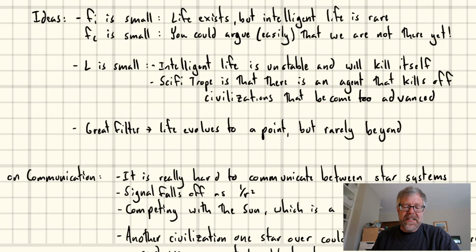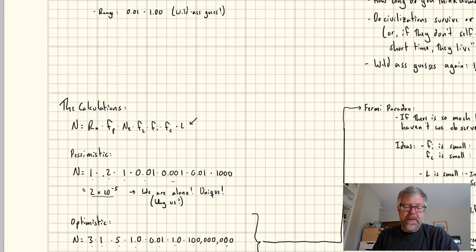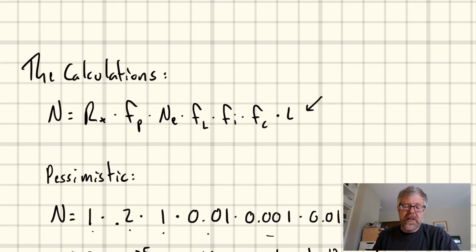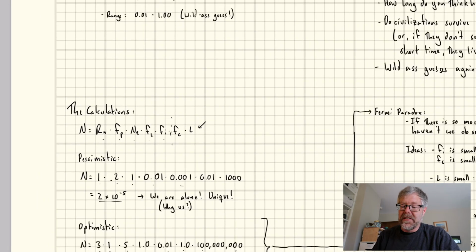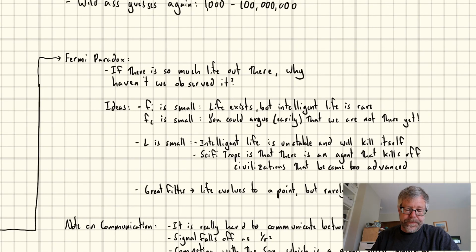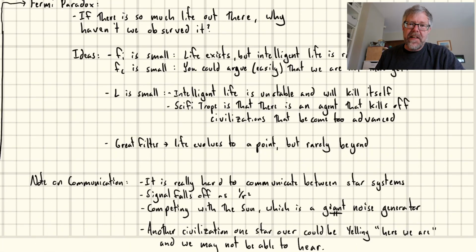There's also this idea of the great filter. Basically, as you walk up the Drake equation, these numbers are larger and larger, or they are large, but then at some point they become very, very small. And so then you just can't get beyond that. And that's one idea. That's basically the end of the video, but I just wanted to have some sort of note on communication.